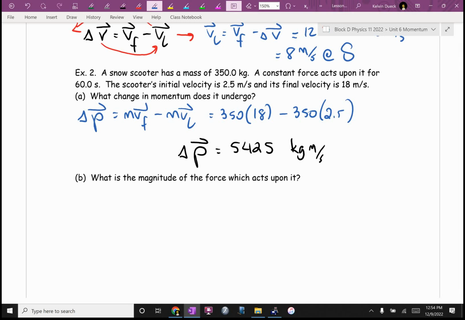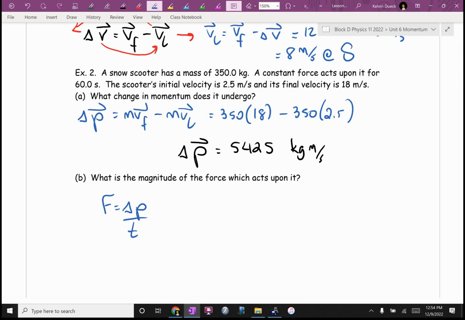Because what are they asking me to find? What did I find in part A? Is there a version of delta P that has an F in it? Look at your sheet. Get the F by itself. How would you move the T over? Write this down, folks. Matt, do you see how I lifted that from that equation? I said I can get the F by itself. And now, instead of about 4 lines, 1 line, and we're home.